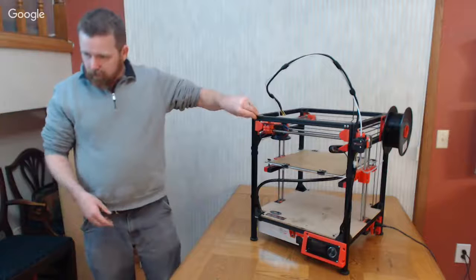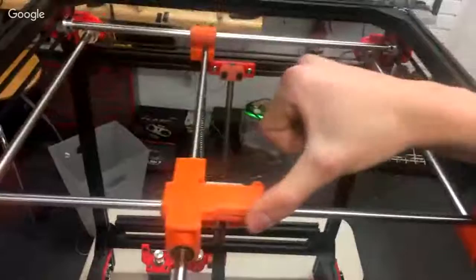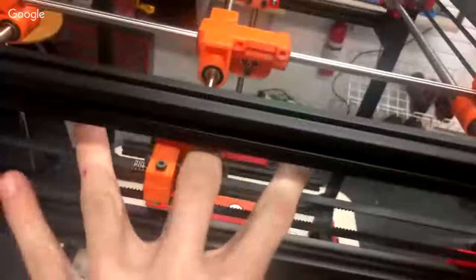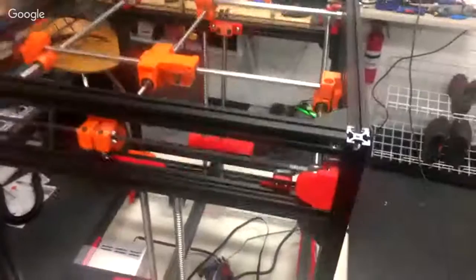Okay, so what I'm running into is everything is very stiff. I can move this with my hand okay. Diagonally works okay, but when I come to turn the knobs here, it's pretty hard, and the steppers definitely can't turn it. Everything just seems stiff. These are printed from PETG, and I used brass bushings. I put the bushings on the rod, put the print between them, and then slowly eased them in. Everything ran smoothly. But when I put everything on and put the belts on, nothing. Everything was already stuck and jammed up.